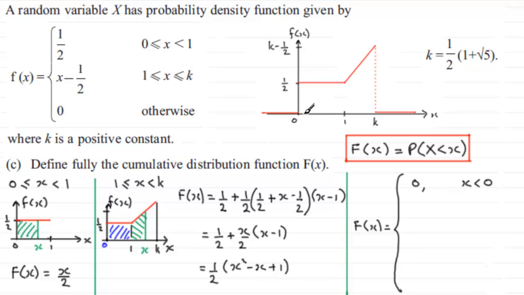Now we come into this section where x is between 0 and 1, and we found out that F(x) was x over 2. So we'll have x over 2 for this section when x is between 0 and 1. Okay, now we move on to the next section where x is between 1 and k, and we did this here.